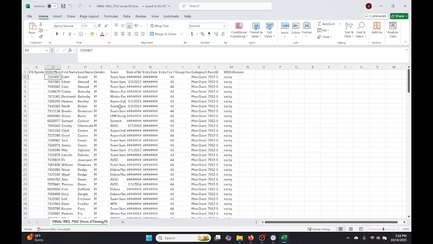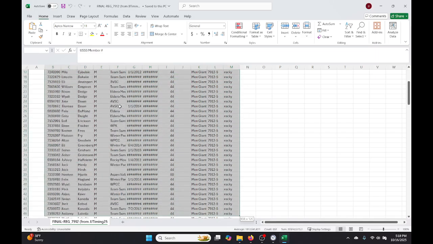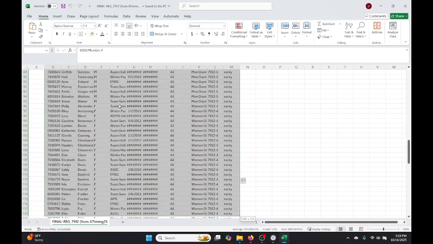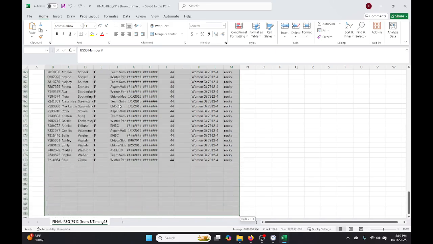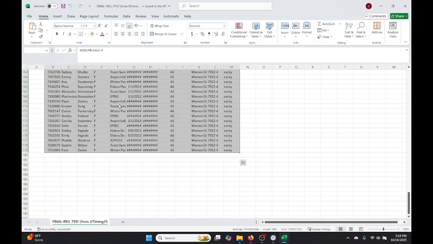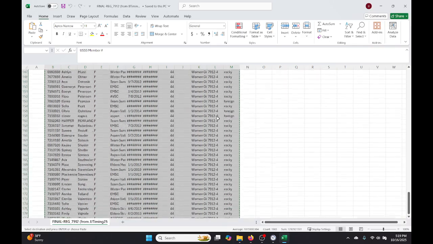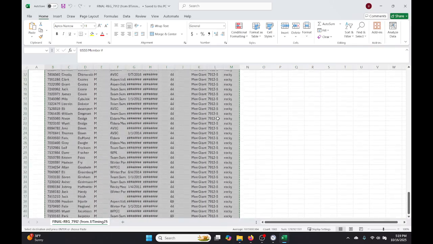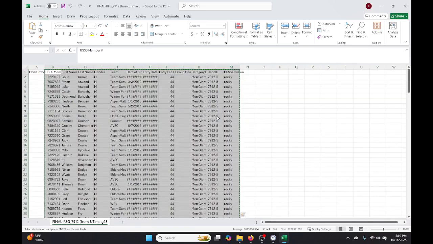And one of the greatest features that Vola has is the paste feature. So let's just copy this stuff. We can copy everything. We don't have to use it all. It looks like we've got men and women here, which is okay, because I think we're going to put them all in this registration file and cut them up later. So we've copied that whole thing.